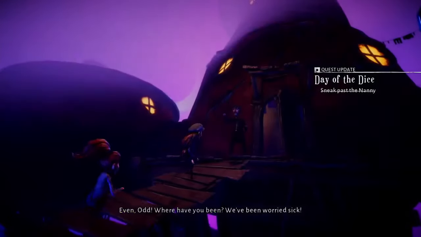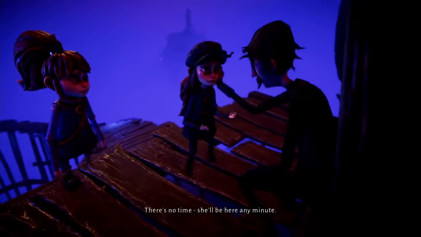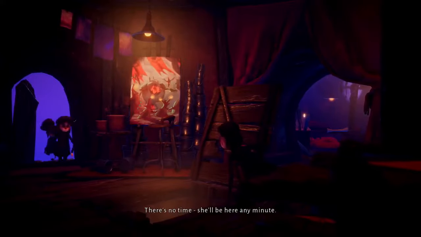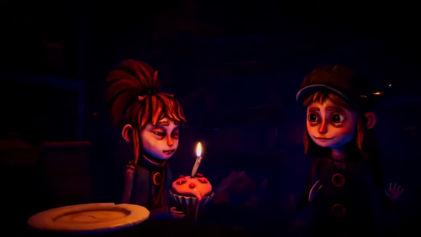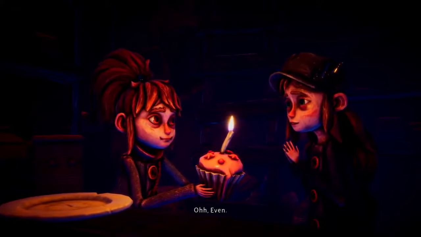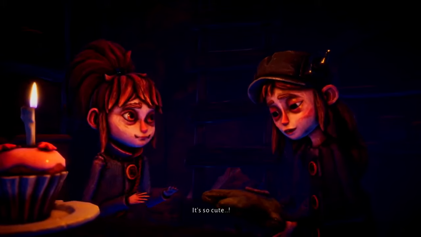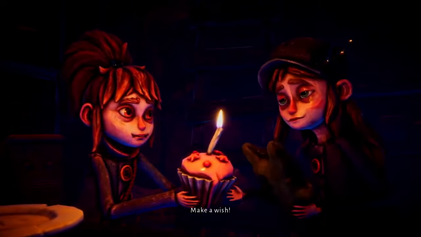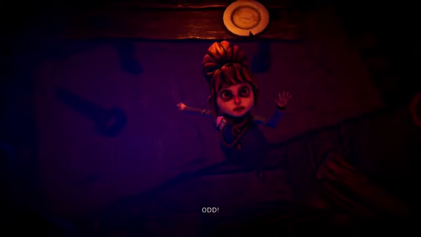Even! Odd! Where have you been? We've been worried sick. I'm sorry, Dad. I tried to. There's no time. She'll be here any minute. Quick, get down. Hide. Happy birthday. Oh, even. And I got a present for you. It's so cute. Make a wish. What was that? Yes, cupcake there. Uh-oh.